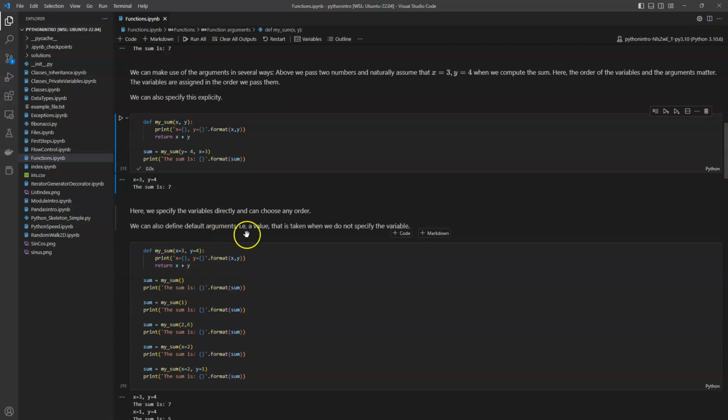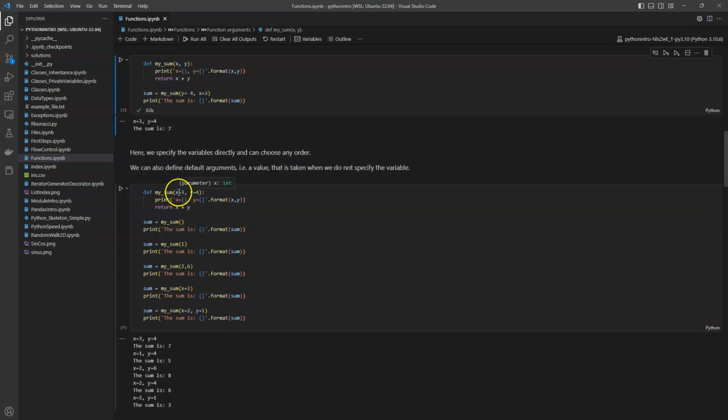You can also define default arguments, that is, a value that is used when we don't specify the variable. So we can say x equals 3 and y equals 4, and then if we call this function without any arguments, these default arguments are used. We can use mySum of 1.